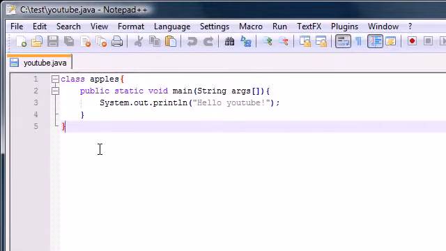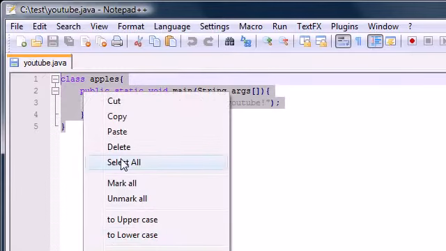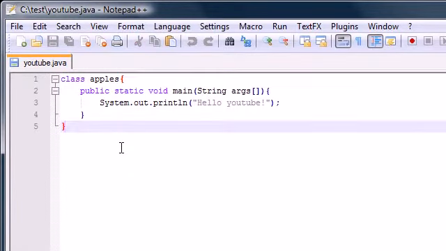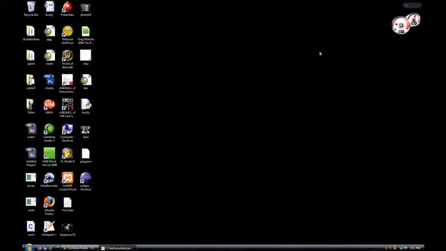But the only problem with this, and it's kind of a big problem, is that whenever you have a program like this in a regular text editor, and say you have a 1,000-line program, whenever you try to compile it and run it, if something's wrong with it, you have no idea what's wrong and you don't even know where to look. Therefore, it's sometimes useful to get a better editor just for Java, made specifically. So that's why we need to download something called an IDE. And I'm going to show you guys how to do that right now.